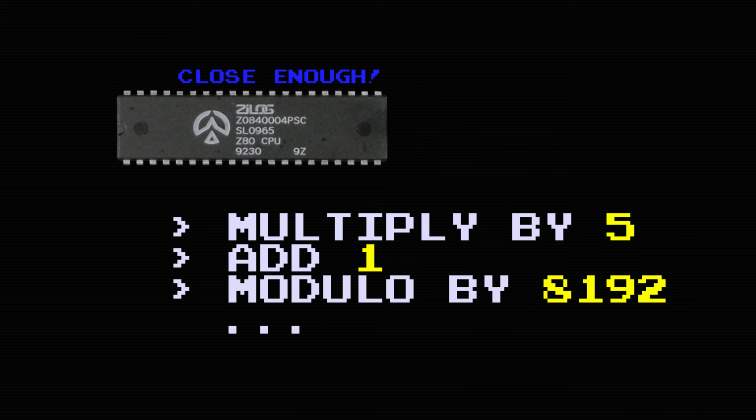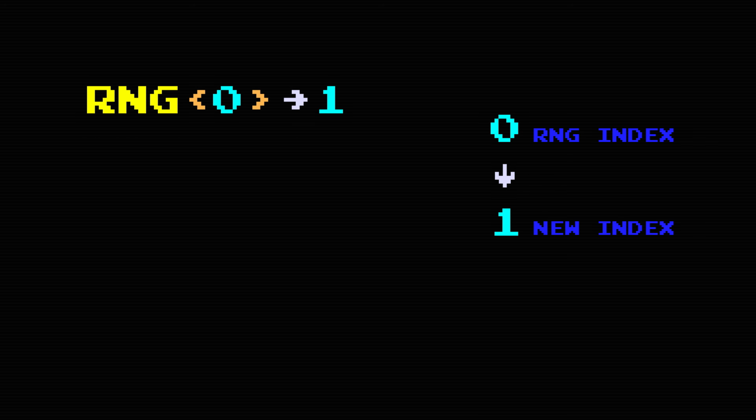Pac-Man has a very basic RNG function, but with a twist. There is a 16-bit value in memory that is treated as the RNG index. This is set to 0 at the start of the game and at the start of each level. This index is used as a seed value to generate the next index, which overwrites the old one. For example, the very first index generated is the number 1. The RNG function takes the number 0 as its input and outputs the number 1.